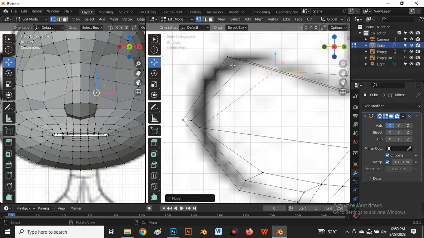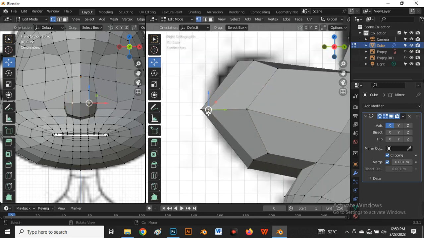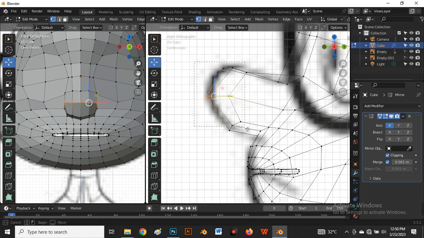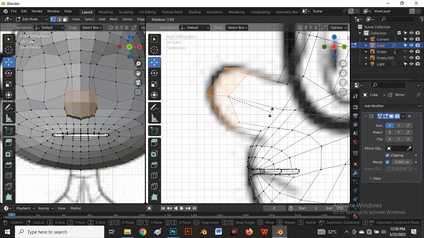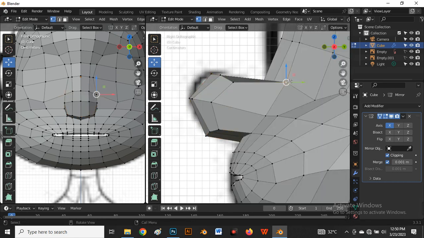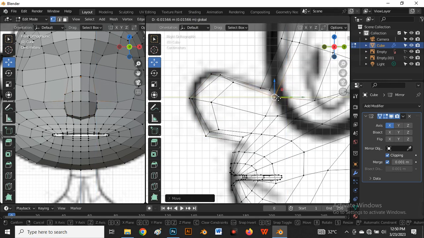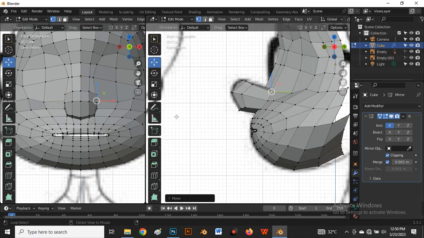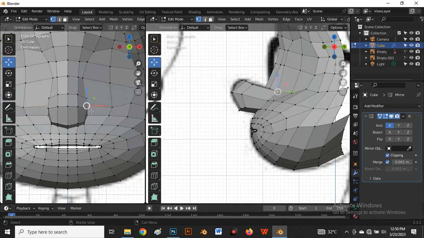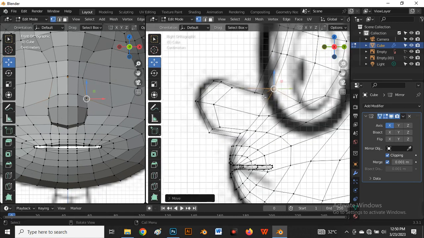So we're going to move this downwards for Z, so we can adjust our character nose properly. So we can select all of this and say R to rotate this way, or Z to bring this down.